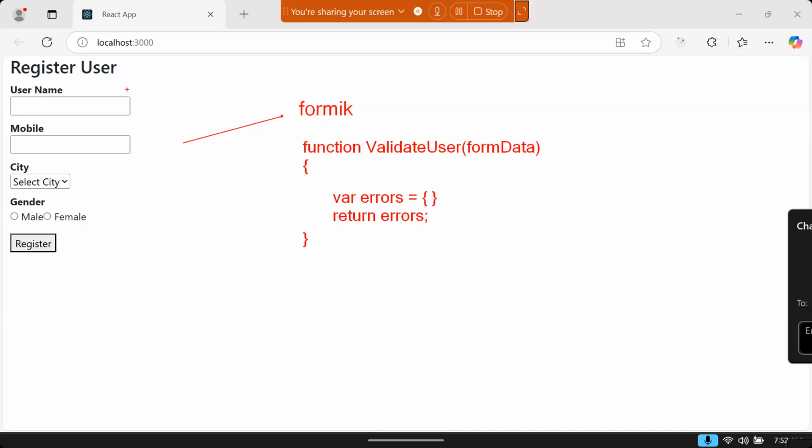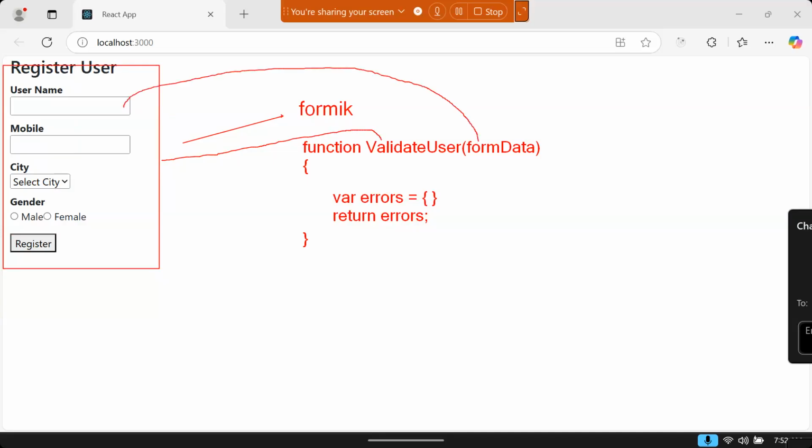Now this form that you have designed will use this function, and whatever username you entered, it will pass into form data. That means username, mobile, whatever you are entering, it will pass into that function. This function will collect and verify them. And if there are any issues, in which location will it keep them?